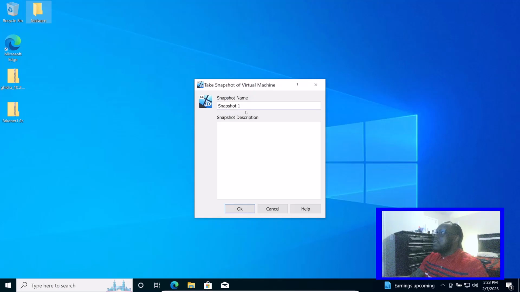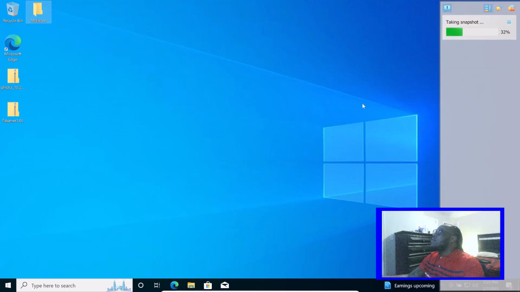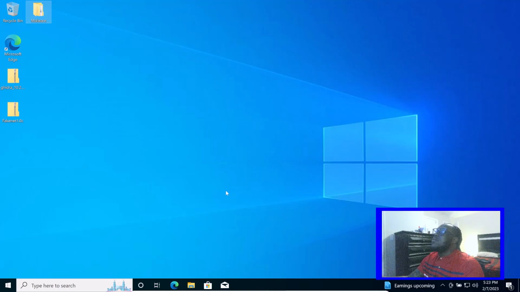So we're going to name this Sandbox 2 before add-ons removed. Okay, I'm going to snapshot that, let that run through. So guys, we have to remove these additions from VirtualBox because malware has ways that it can mutate through the network if it knows that you are using some sort of sandbox to analyze it. So you want to make sure those additions are off. It won't act the way it's supposed to if it knows that it's in a sandboxed environment.